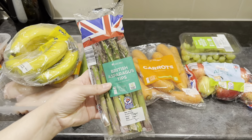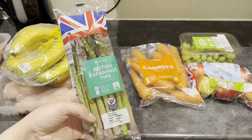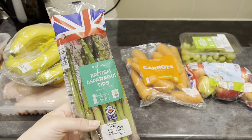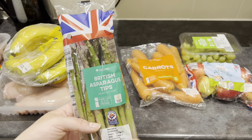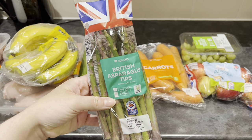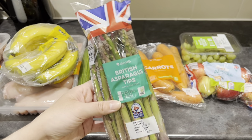Asparagus. I wasn't going to buy these, but they were on offer — not yellow sticker or anything, but one of the offers they have. I do love asparagus, but it is quite pricey, so I don't have it very often unless it's reduced. I'll have those for my dinners — I tend to pair them with broccoli, spinach, all those sort of things, which I've already got in. I've also got some green beans. Asparagus is really good and really healthy for you. These were £1.25, so for a bit of a change, not too bad. They'll probably last me about four days.